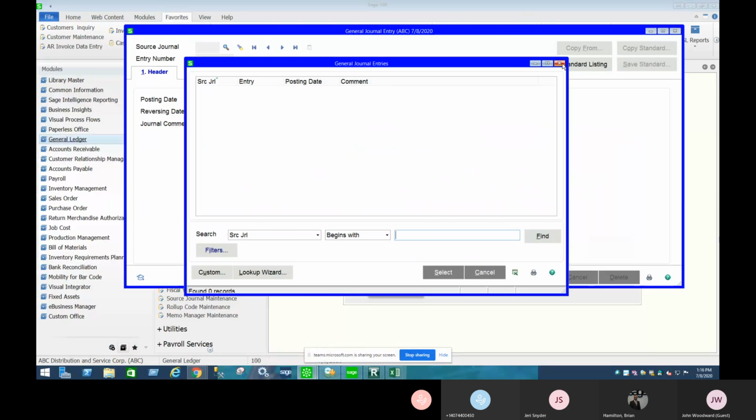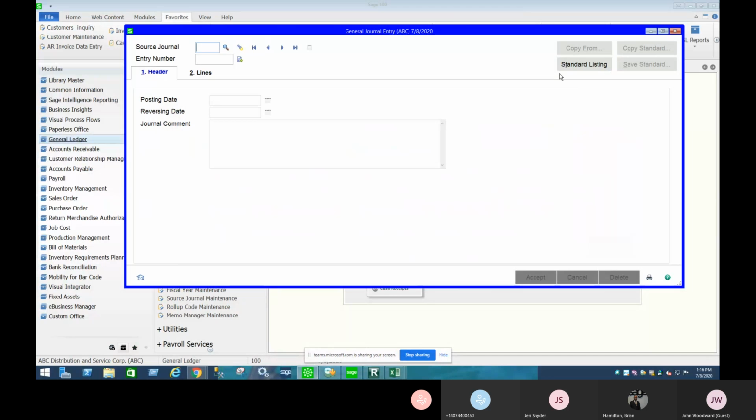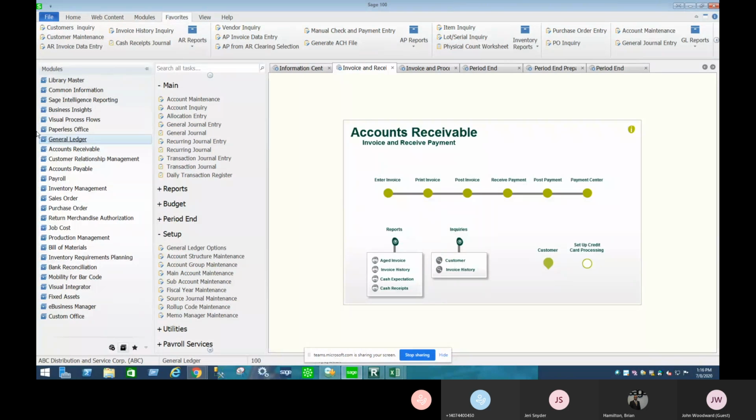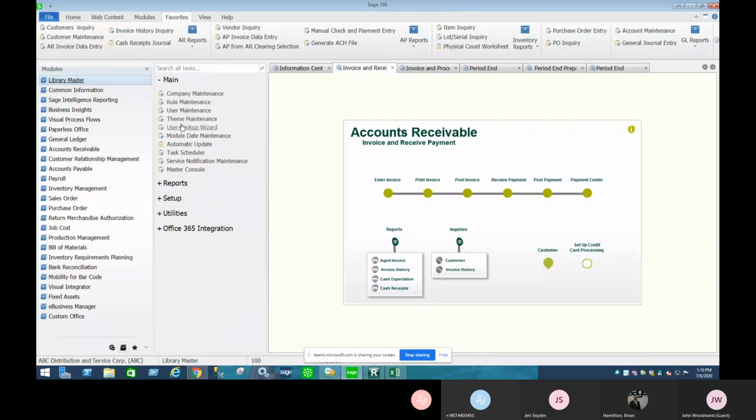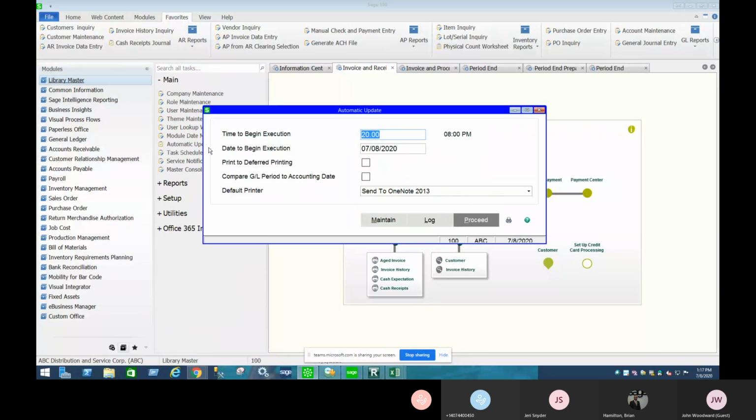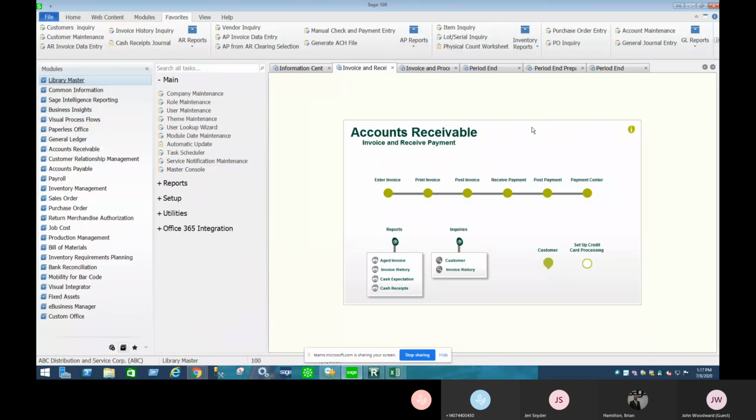So you do that through that process. Okay. Now you do have, I can do data entry. Library master, I can schedule updates. So if you want to do data entry, and you want the system to update it, I can schedule updates that happen automatically. What's nice about that is it gives me the opportunity, in that process, to review it.